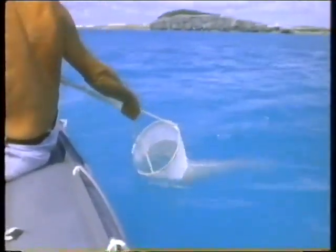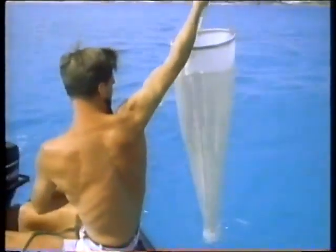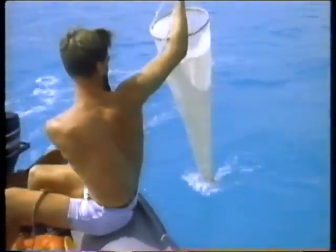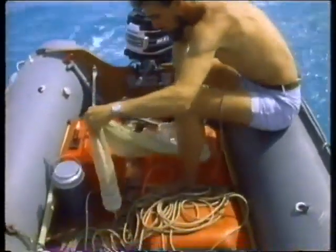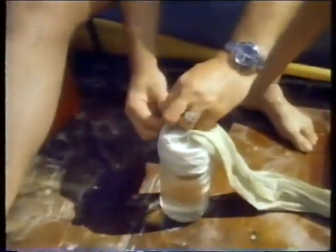Peter Parks became expert at selecting exactly the right speed for collecting the animals for his photographic bench. He carefully washes the catch down the net into the collecting jar at the bottom. The excitement of this kind of fishing is that he never knows quite what he'll find inside. It depends on so many variables, such as the temperature and the state of the tide.